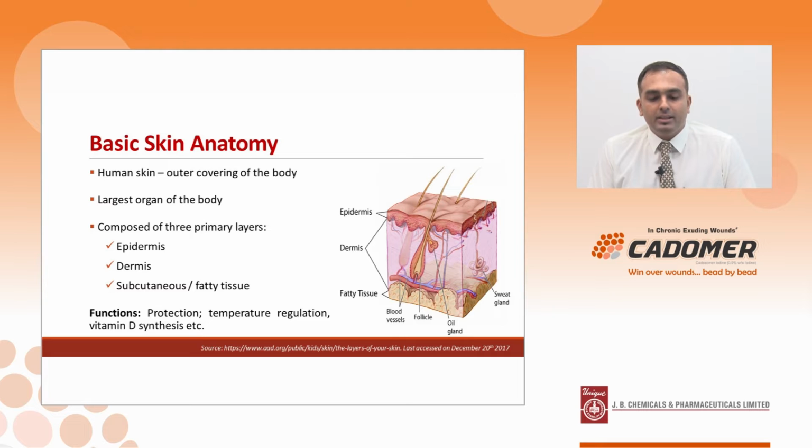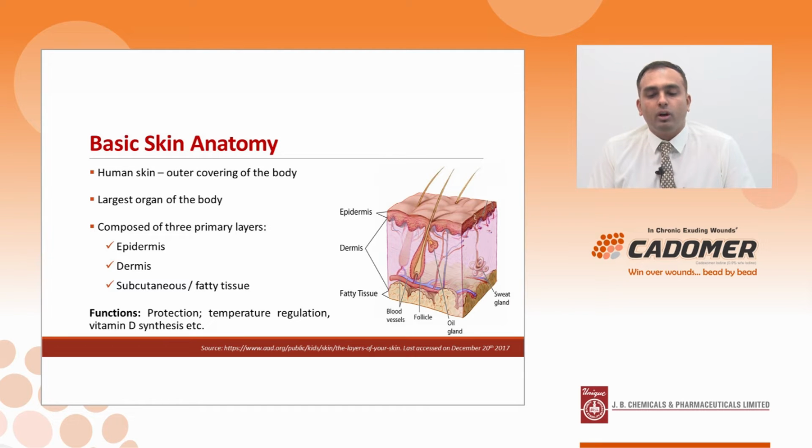The next layer is actually the dermis, which is present just below the epidermis. It is the thickest layer of the skin, and there are some important organelles present in this dermis, namely the sweat gland, which produces sweat, and it helps in temperature regulation of the body by helping in cooling down the body. In addition, there are some important oil glands which are attached to the hair follicle. This oil gland produces oil which helps to keep your skin layers moist as well as oily, and it also has multiple antimicrobial agents which will protect your skin against some of the pathogens.